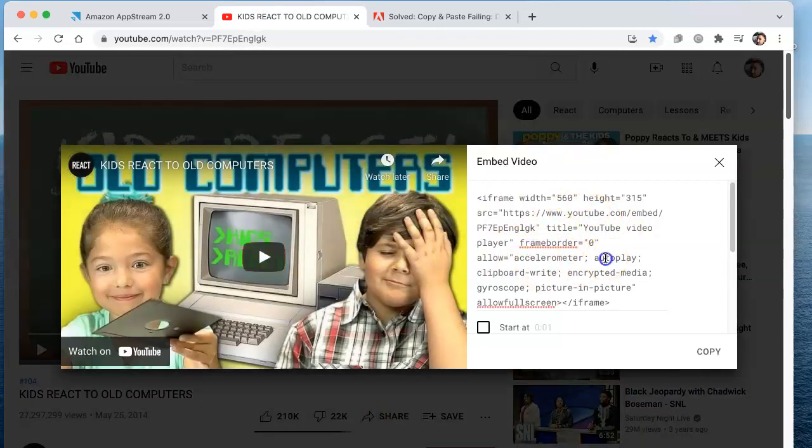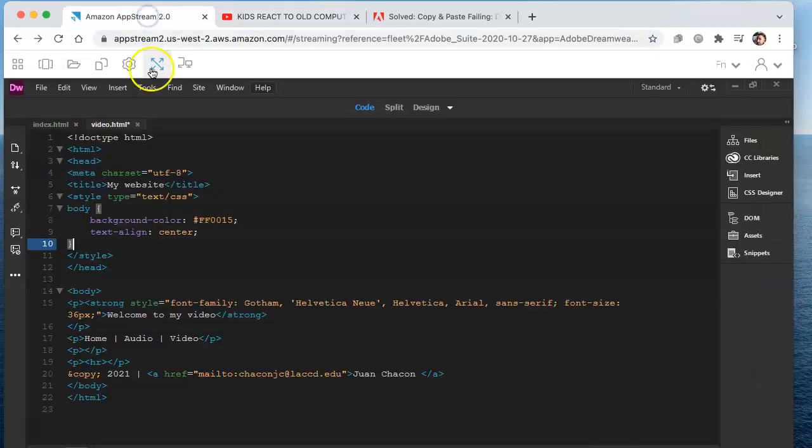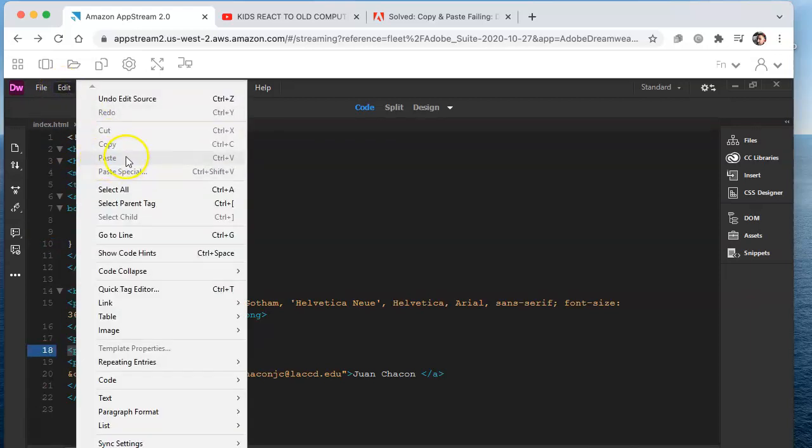But you should be able to just click on the code, click copy, and then you should be able to go back in here and paste it right there. But if I go to edit, you'll see that the paste function is grayed out. I could paste that code into a document from YouTube, but for some reason when we try to copy and paste inside Dreamweaver, it's giving me an issue. So I'll give you a fix at the end of this project.